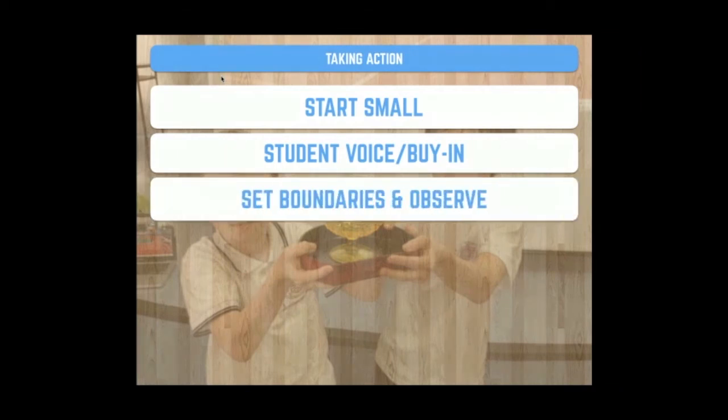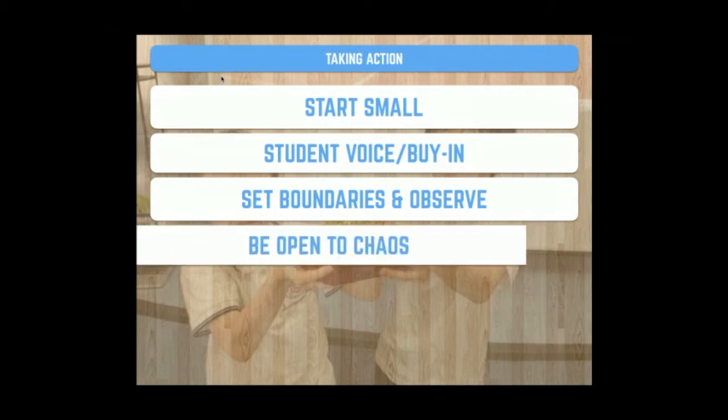As I said, at the start of the unit a lot of the students were having difficulty focusing and using their time effectively. So just setting some boundaries in terms of what is acceptable and what is not acceptable, as well as being able to step back and observe what's happening, allows you to assess the students and really get a better picture of students' ability to be effective team players, to develop the different skills and attitudes that they would if they were just a player within that sport.